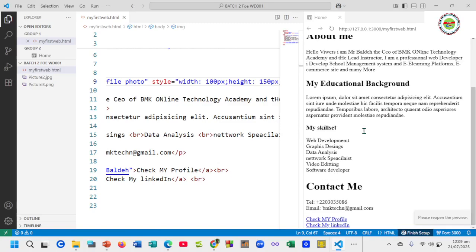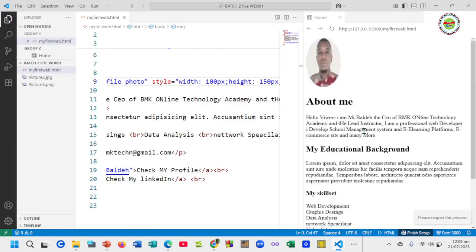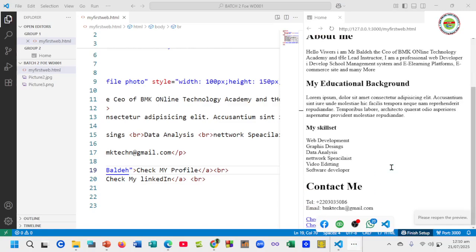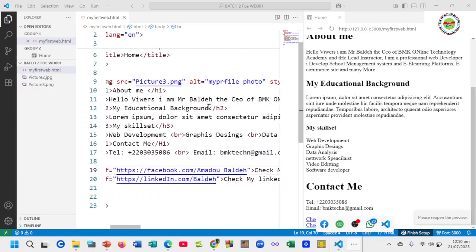And the beauty of it is that in this website that you are seeing here, you have only 5 HTML tags. The header tag, the paragraph tag, the break tag, the anchor tag, which links from one page to another, and then the image tag. Just 5 of them, and you build something very nice like this. So this is how we use it.